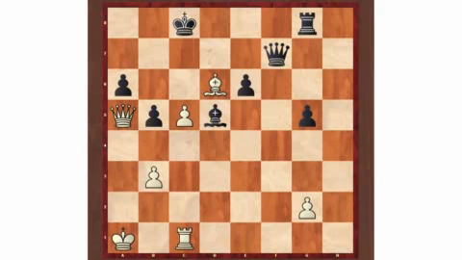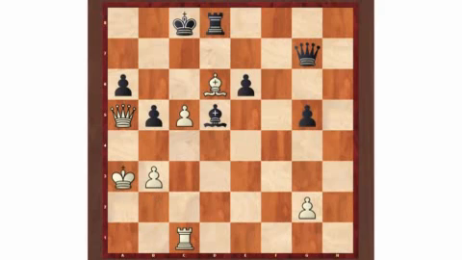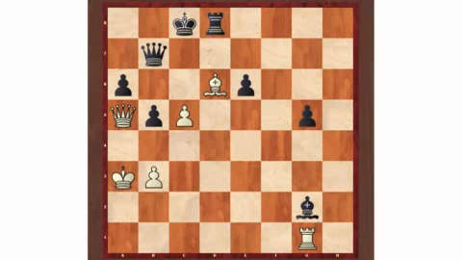We had rook c1 with the idea of pushing c6. Then this rook d8 stops that plan. King b2, queen g7 check, king a3. A couple more moves here. And then this was declared a draw. The position is quite drawish.